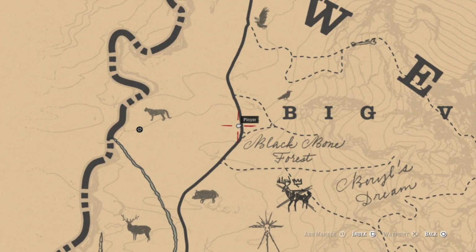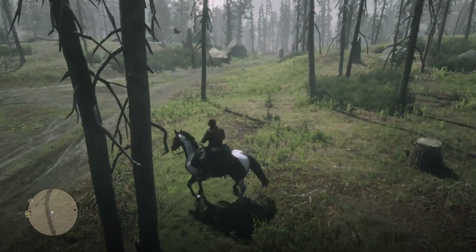Here's the map. Mustangs usually stay in the heartlands during story mode. This one is a long ways from home. Hope he's okay.